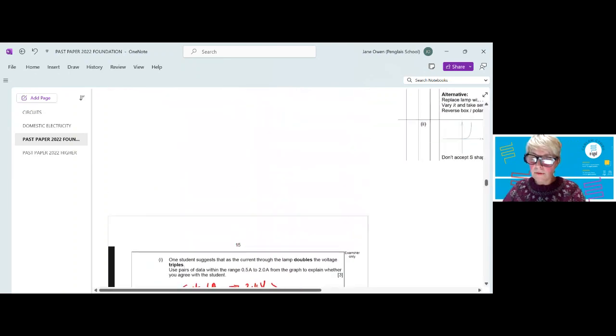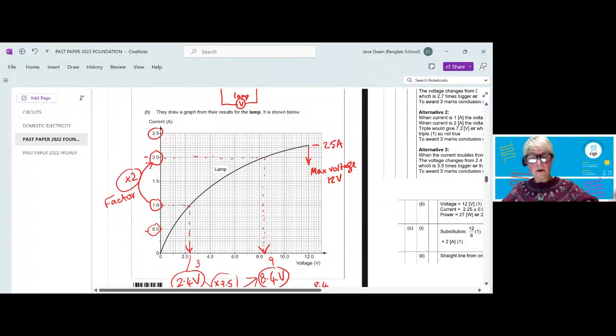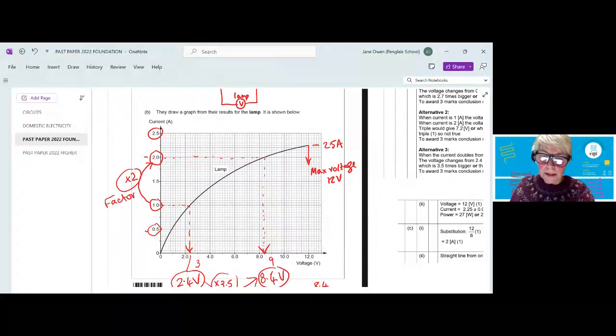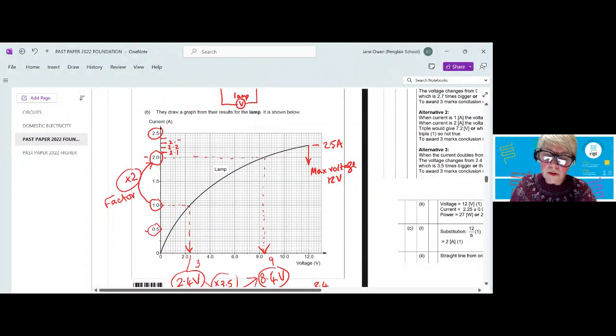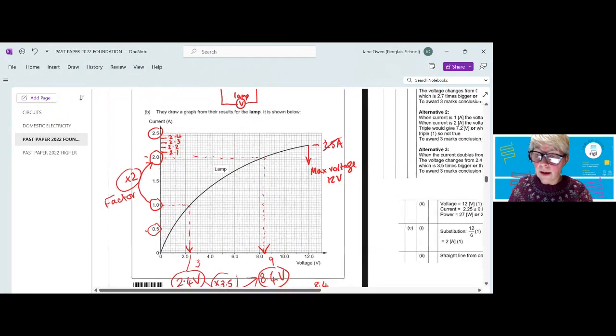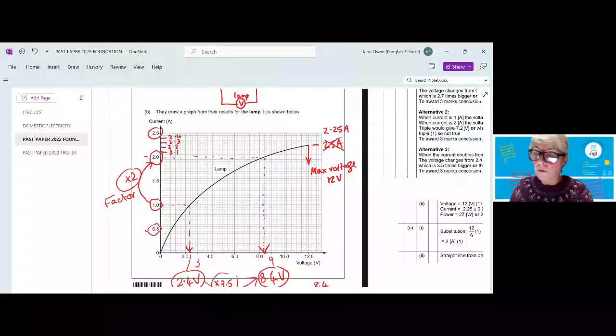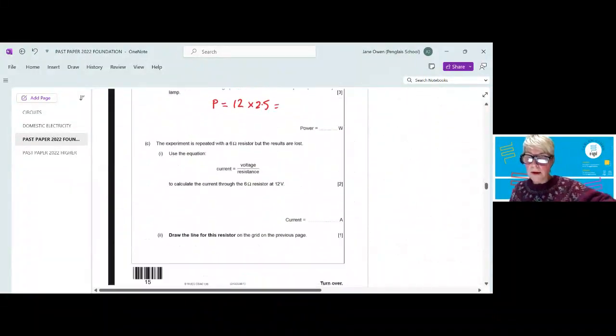2.0. Oh, hold on. Have I read it off wrong from the graph? I think I have, because look, 2.5 is up here. So you've got to be really careful and don't rush it. Just read the graph properly. So 2.0 and 2.5. So that means every square is 0.1. Okay, so I'm going to just divide it off. So 2.1, 2.2, 2.3, 2.4, 2.5, which means that I should have had this as 2.25 amps, because it's halfway between 2.2 and 2.3. So let's put that back in for here.